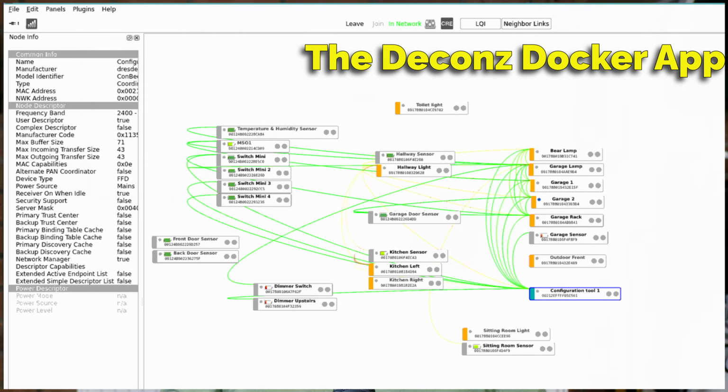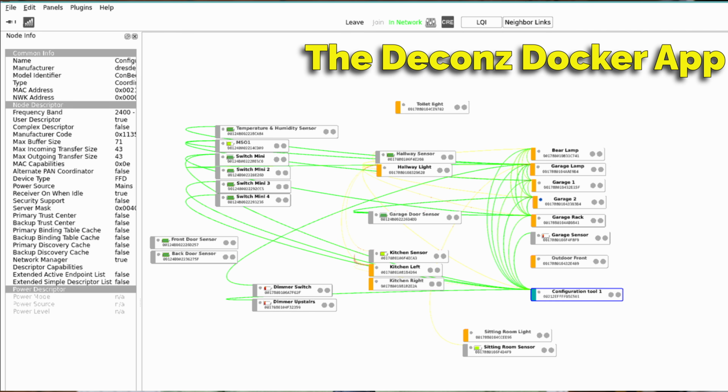So in this video, I'm going to talk to you about what I've got set up, how it operates, some of the home automation, and then by the end of this video, we'll have set up Deconz by Phoscon. Don't worry if this all sounds alien. They will all become clear in this video. And that will give you a view of all of the devices in my home mesh network that use Zigbee. Again, don't worry about that. I'm going to talk about that shortly, and how that all integrates with Home Assistant.